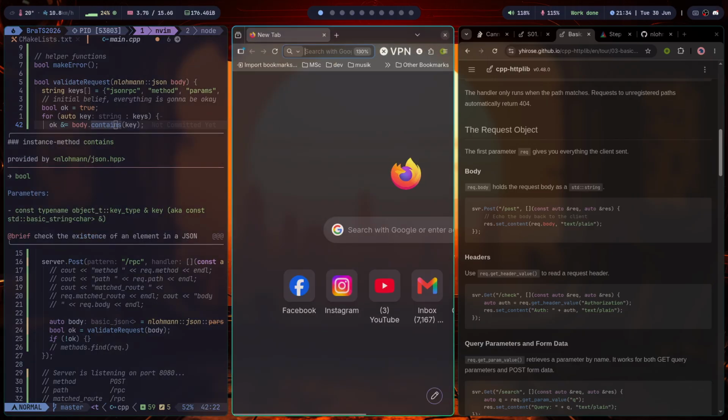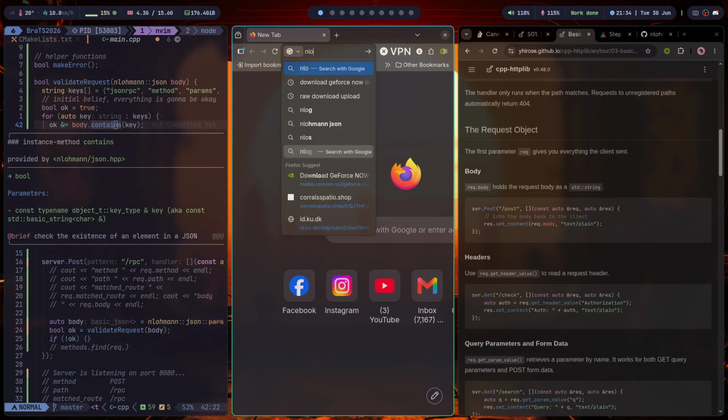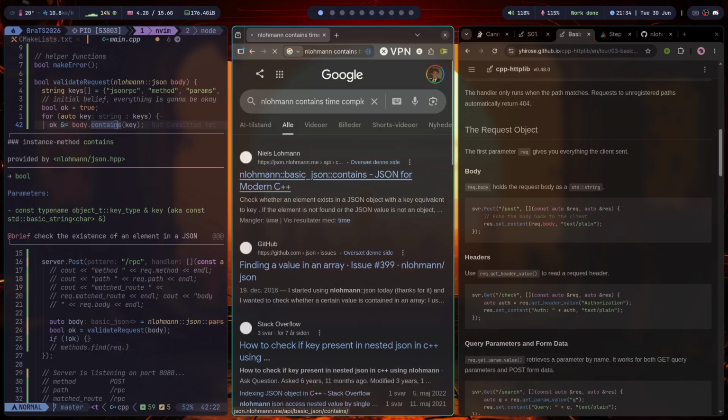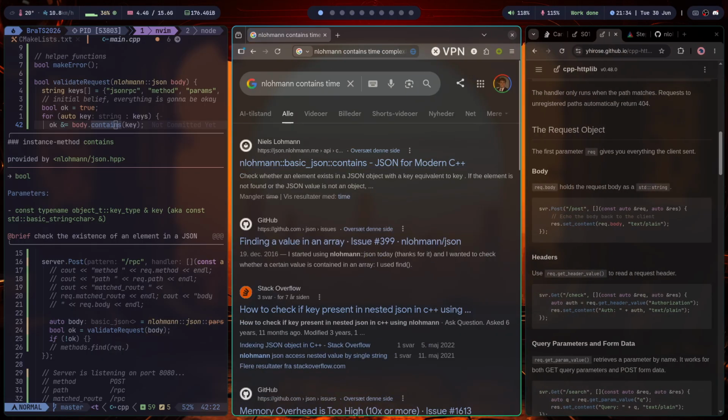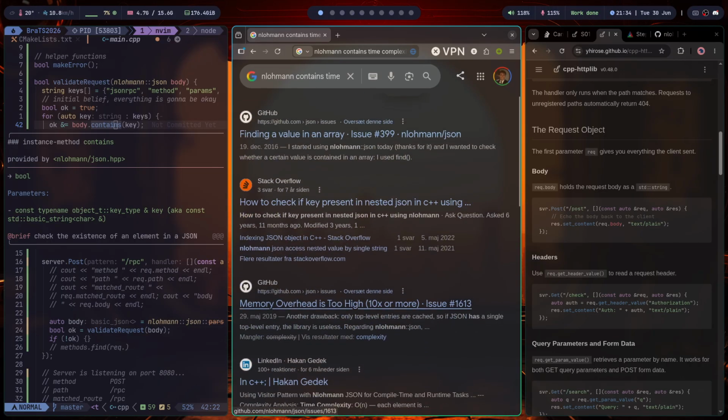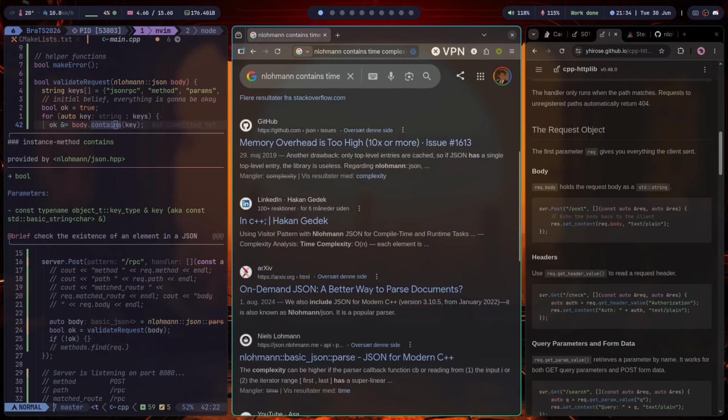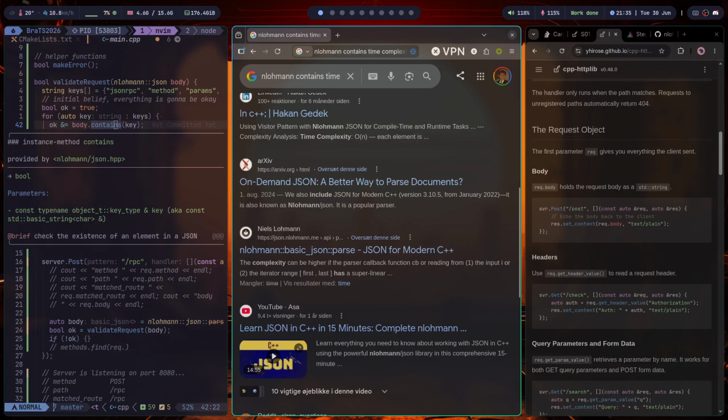I think it's linear. Contains time complexity with a key, so it just checks the keys, and I would assume that they do that in linear time. I don't know how they would do that quicker, if they're using some algorithms and data structure for that, maybe.